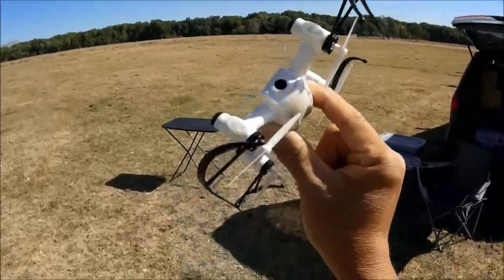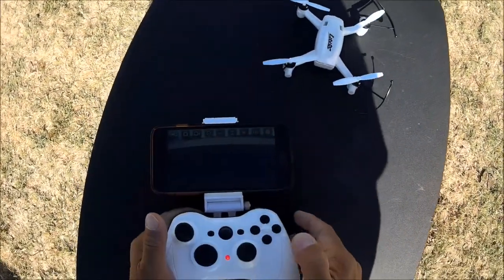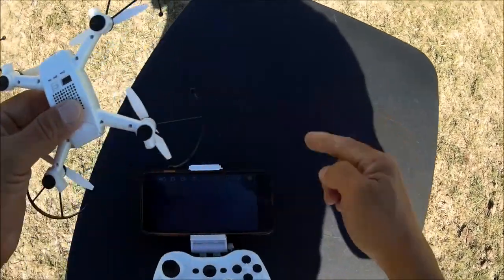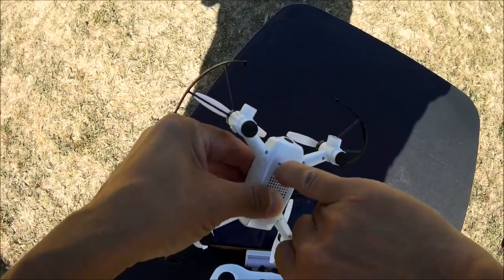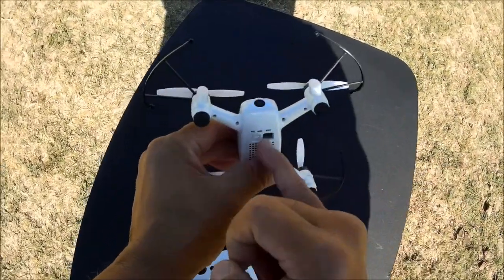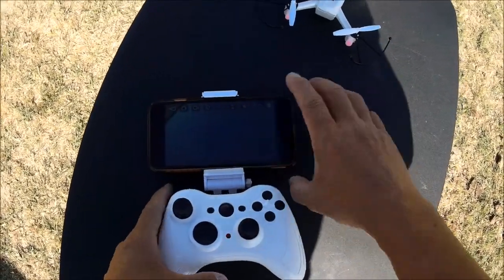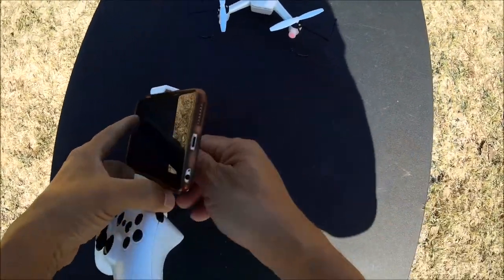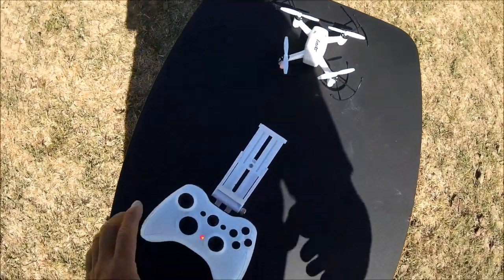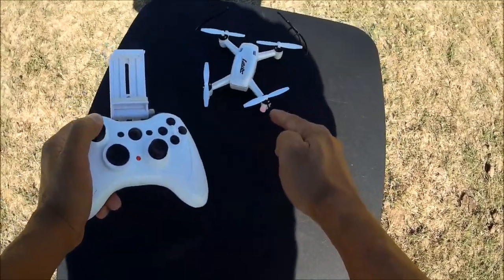Nope, the lights are not blinking. So the light on the top is blinking. Okay, so let me see if I can reconnect here. What I'm going to do is turn it off. I'm done with the video taking, so I'm going to turn it off and turn off my remote and turn it back on and turn on the remote. I'm going to go ahead and release my phone off of this clip and turn it off. I don't need my phone anymore. So up and down on the throttle. Eh, the lights are still solid, guys.